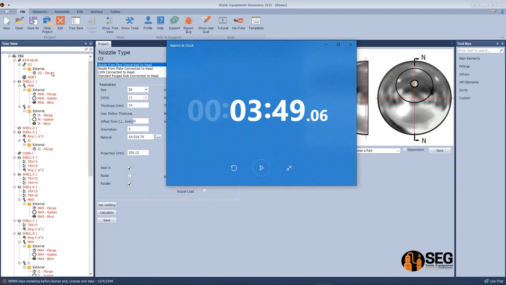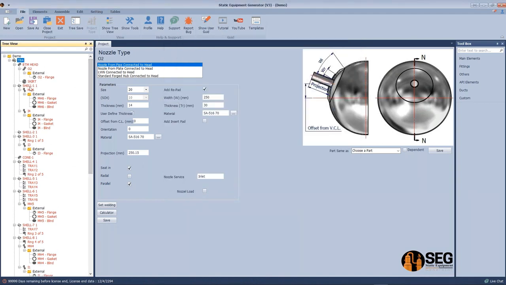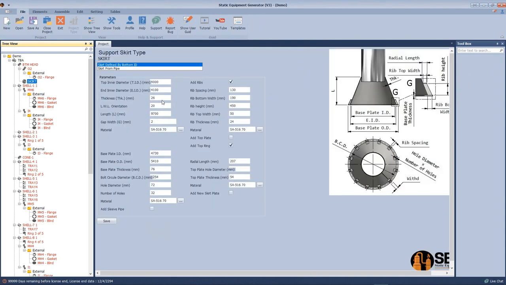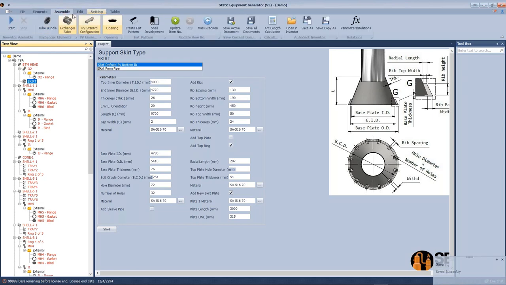Yes. Here, after saving the model, we will make some modifications on the skirt, and I will tell you why these modifications take place. Here I will modify this according to the Access database file and define the length of this one. Now I will start creating the model of this tower. From here I will open the assembly and click start assembly to start the modeling of this equipment.